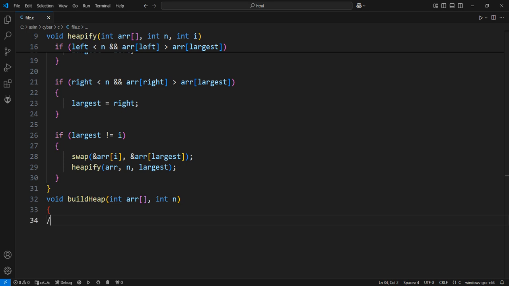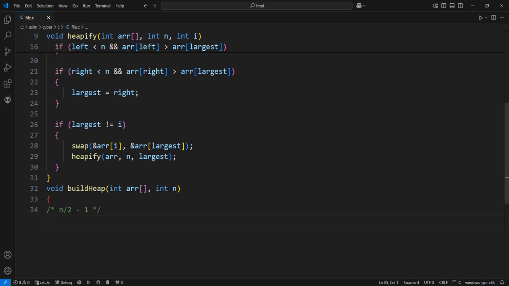Why start at this index? Because any nodes after this are leaf nodes and already satisfy heap properties.